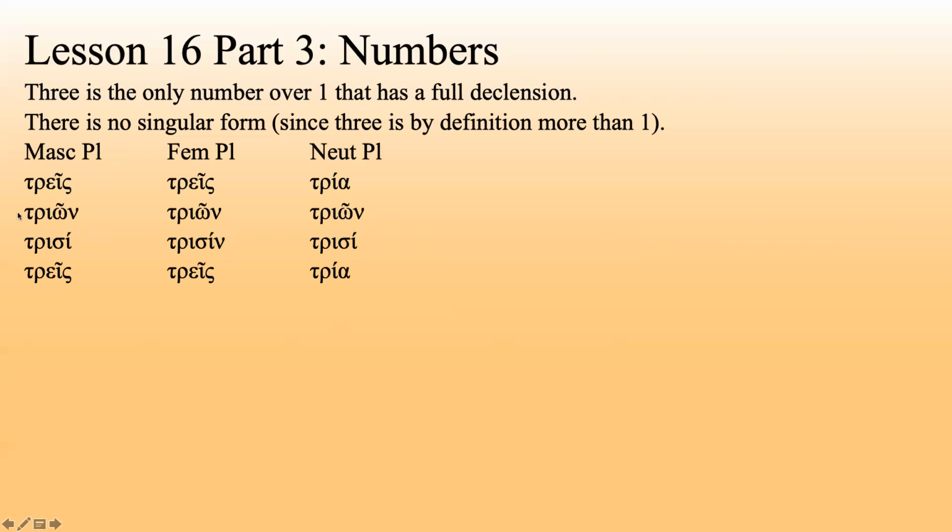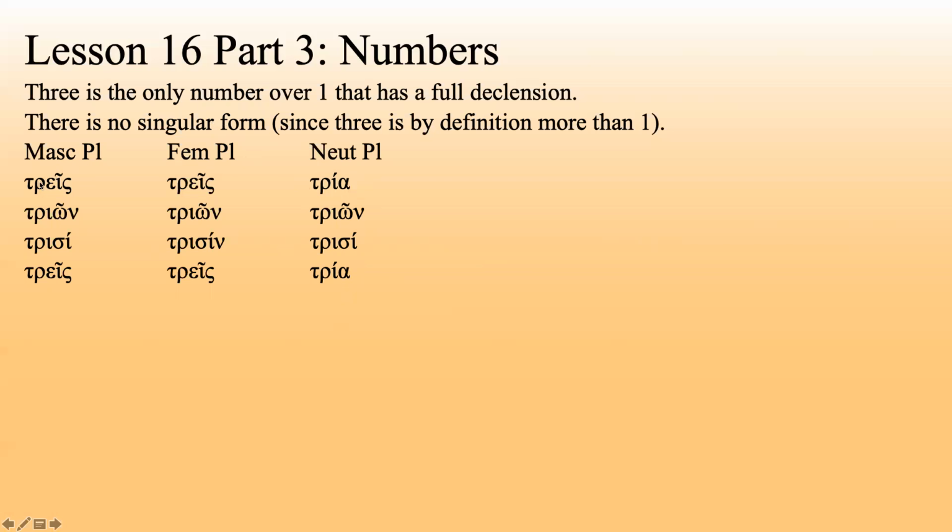So you'll notice the masculine and the feminine are identical, except for right here in the dative where we get that extra nu, just like we did with dua. We had dusi and dusin. Here we got trisi and trisin. So that's the only difference between the masculine and feminine at all. And you'll see the neuter almost matches the masculine and the feminine, except in the nominative and accusative, because the neuter plurals are always going to have that alpha, and it's going to match between the two. So that's going to be a little bit different.